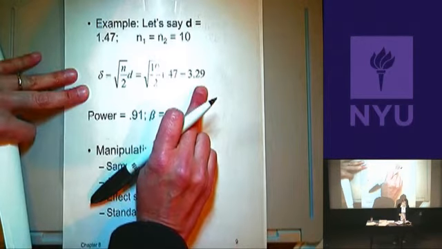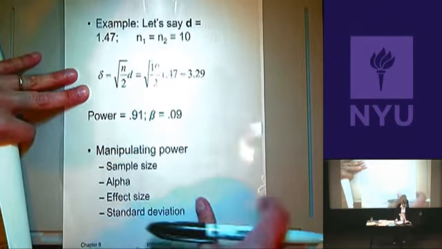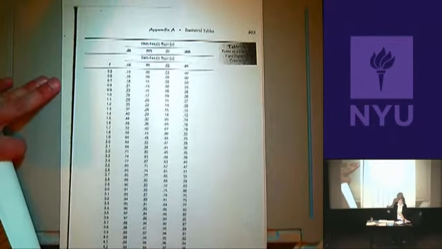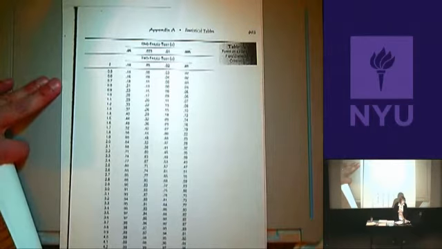Now, when you look up power and delta on that table, the deltas only go to one decimal place, so you'd have to round this number. If you round this number, what does it become? 3.3. Unlike in hypothesis testing, what was the rule I told you? If I didn't have exactly the number, what did you have to do? You had to go lower. When you're doing power, you don't have to do that. Just round the way you normally would round.